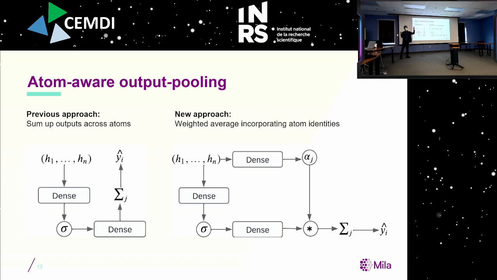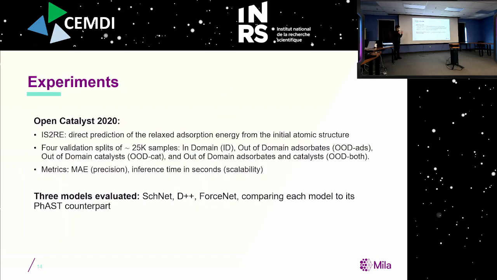So we tried various other things, and the simplest way you could go up from that is just a weighted average incorporating the atom identities, so that it's not just a sum. Maybe you have a hydrogen, and the hydrogen's not going to contribute very much at all. It couldn't contribute very much to the relaxed energy in any way, just because it's pretty unimportant. So that's what we do. We just learn the weights for a weighted average, which incorporates the particular information about particular atoms. Okay, so that is the first set of innovations here.